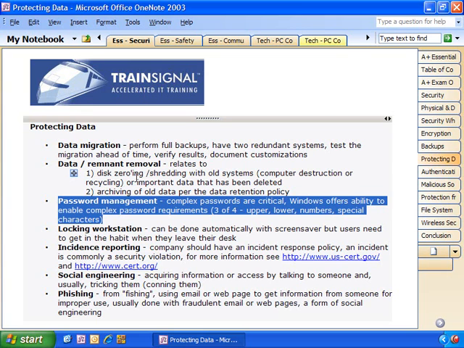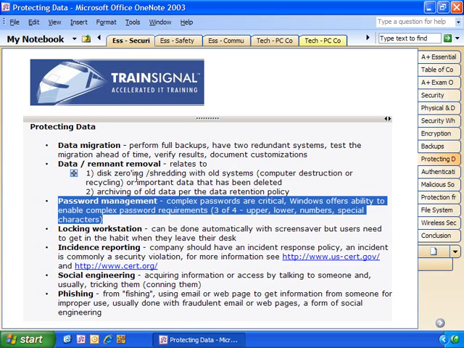So if I had a password that was just the word train signal all lowercase, it only meets one of those requirements, the lowercase. So say I change the first T to uppercase and I have capital T train signal. I meet 2 of the requirements. So then I'd have to do something else like add a number or add a special character. So at the end, if I added a 1, I meet all 3 requirements and I have a valid complex password according to Windows. And those complex passwords are there to prevent people from guessing your password.